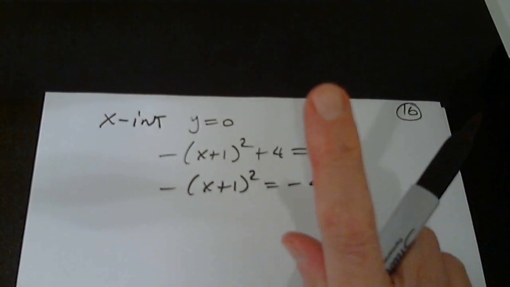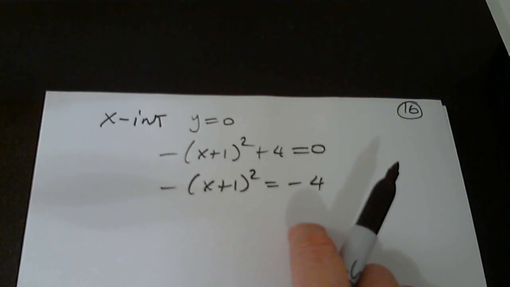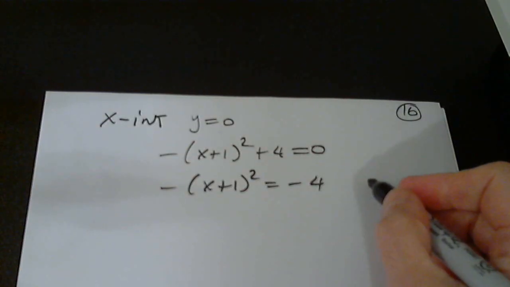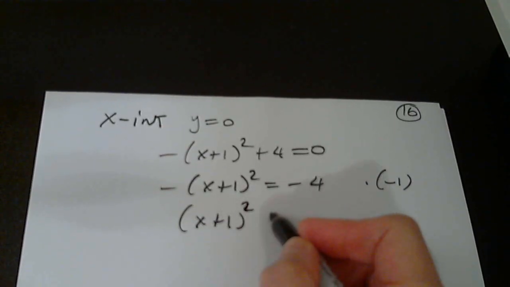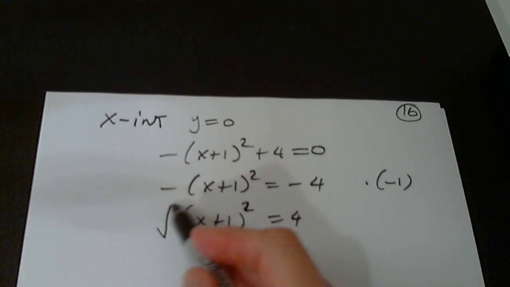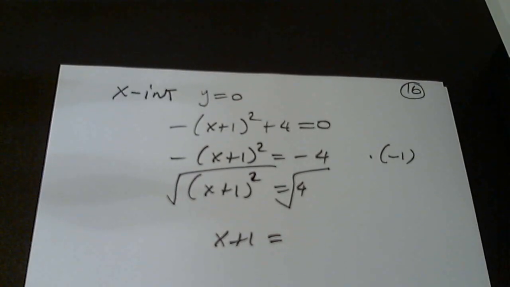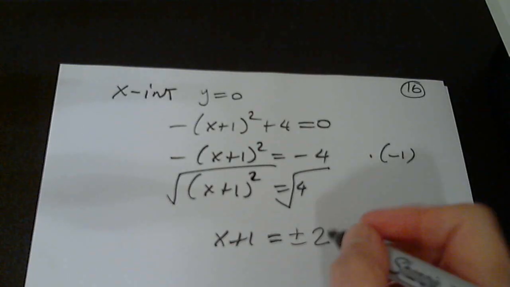Square root of negative 4? Not yet. I cannot apply the square root to negative 4. I have to clean it up. How do I clean this up? Divide both sides by negative 1, or multiply by negative 1, it is the same thing. Excellent. (x plus 1) squared equals 4. Now, I get x plus 1 equals, and if I forget something super important on the right-hand side, I will not solve correctly. Plus or minus. Indeed. I move 1.